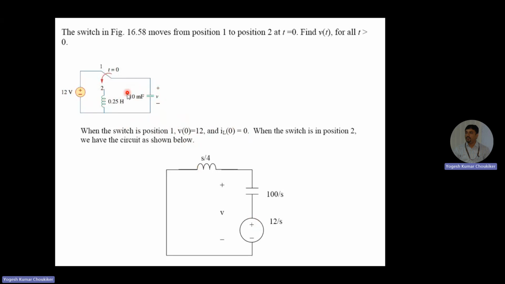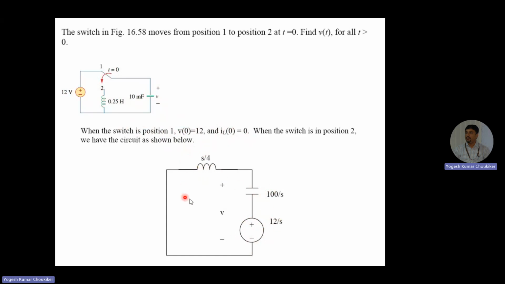That is the reason for the capacitor we have two conditions. Either we can use it as a current source, or we can use it as a voltage source, as per the demand of the circuit. But for this case, we have used the voltage source. What is the initial voltage? Initial voltage V of 0 is 12 volt. But for the case of current, the current is 0. So that is the reason we have only the inductor here, and the capacitor is connected with the voltage source.